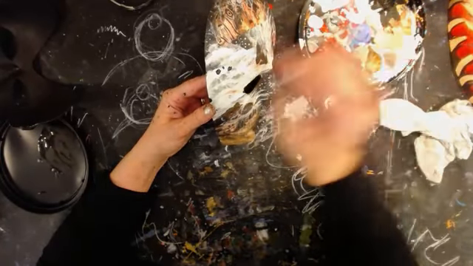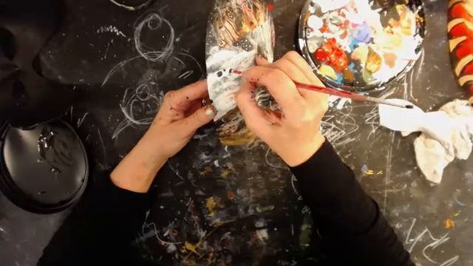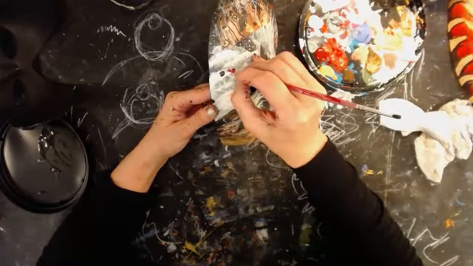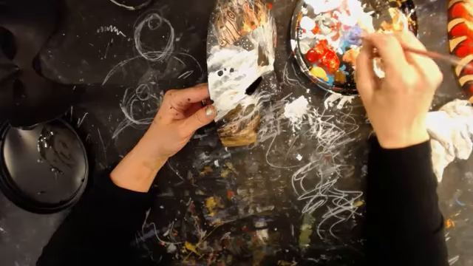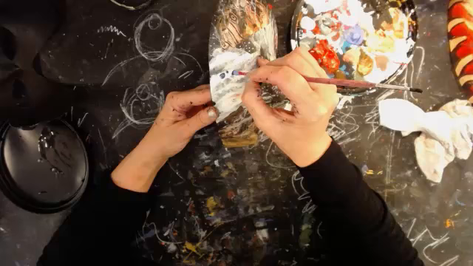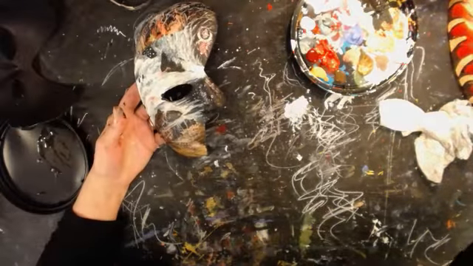I think it'd be better if I did it with the back end. Get them circular. So thanks everybody for being here. Let me see, I think I'll get a little bit of the blue-gray, just a touch. Give them a little bit of... I'll go back and fix those before I varnish that.